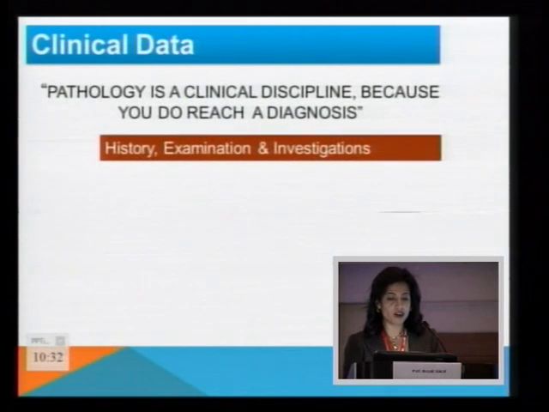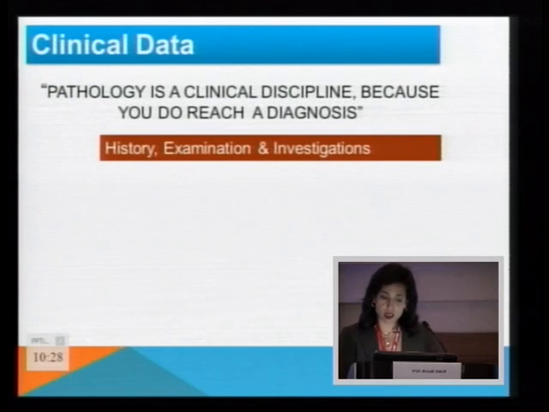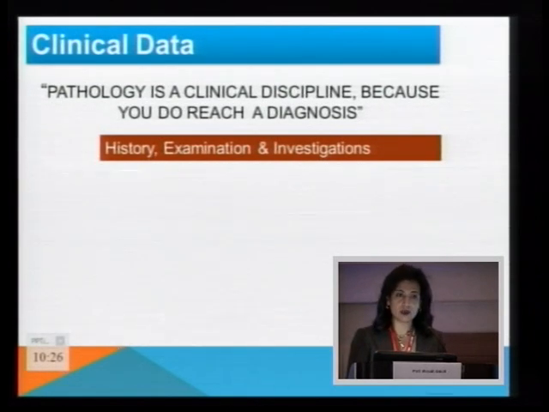Hemolytic syndrome, or whether the patient is a lupus nephritis. We do reach a diagnosis, so we need history, examination, and investigations. Unfortunately, our glass slides do not talk, and we cannot flip them around to tell us what's wrong with the patient. We count on you to tell us what is wrong with the patient.